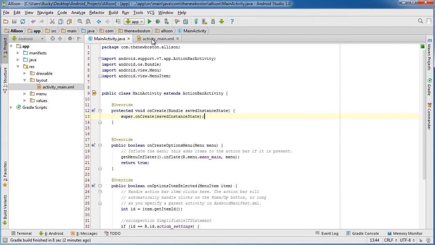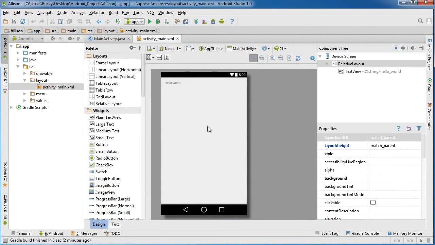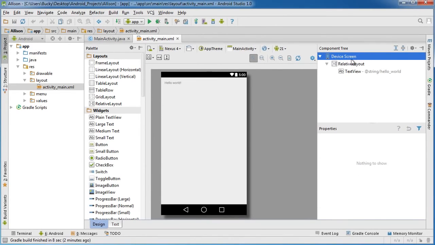So actually I do want to hop over to this XML file, because even though we aren't going to be using it, I do want to show you guys how we need to set up our interface. So this is our main device, so we can't really do anything with the screen. Now, alright, let me adjust myself because I'm getting ready to explain.